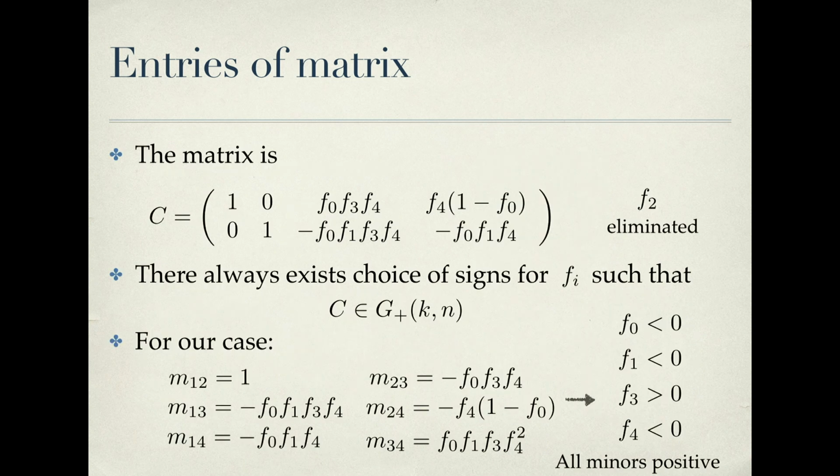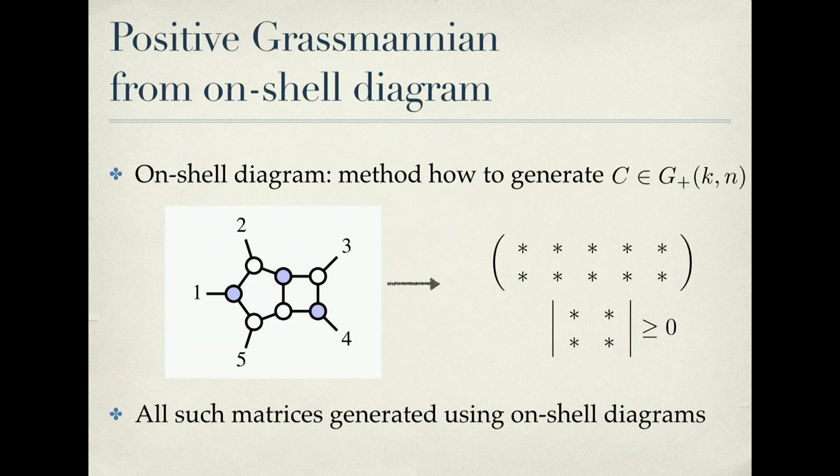So this is the matrix that the mathematicians would construct based on that. And the statement for them is that there always exists a choice of signs for these variables f, in this case, these are these signs, such that all minors are positive. So this is an algorithm how to do it. If you choose these signs, all the 2 by 2 minors here are positive, which can be easily checked. Now, this works for general, so if you take any graph, it's associated with a matrix using the same rules, which has positive minors.